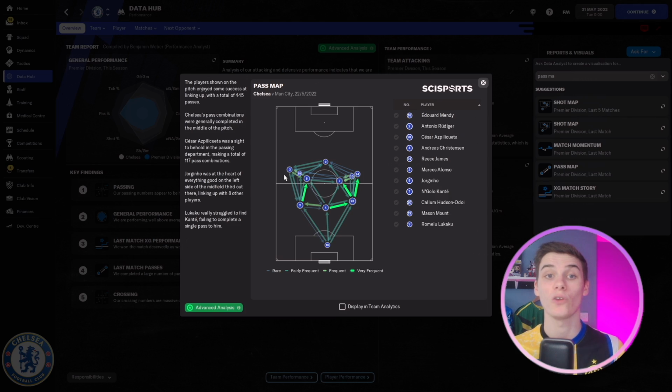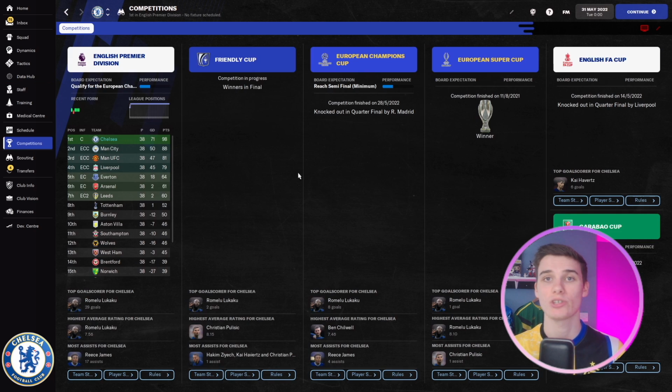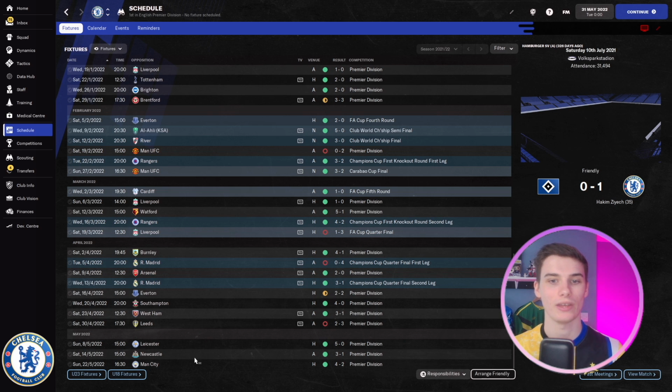I know a lot of you guys do like looking at this stuff, so here is the pass map from Chelsea's game with Manchester City, which was apparently their most recent game, so if anyone wants to take a look at that, you can do. But to finish off this video, we're just going to have a look at the style of play that this tactic runs with in the match engine.